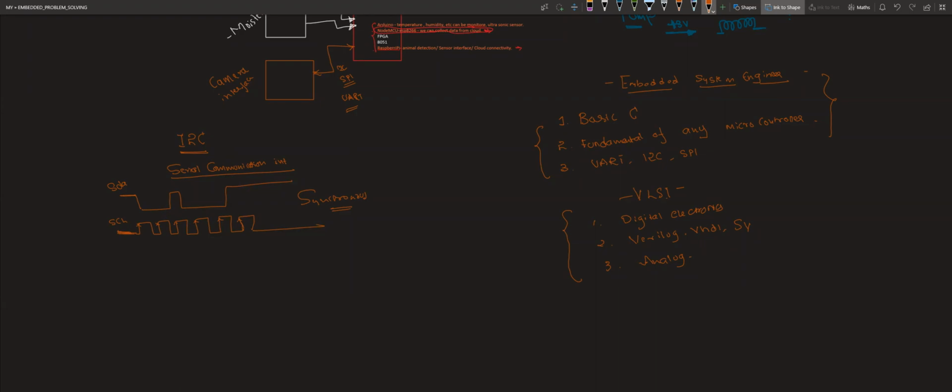So usually in I2C communication, we will have one start bit, and we will have data, and we will have a stop bit.